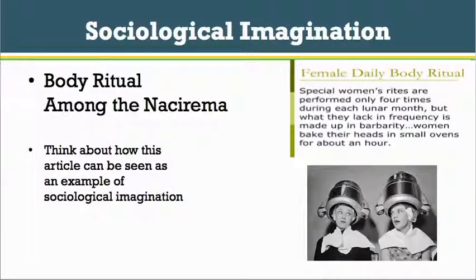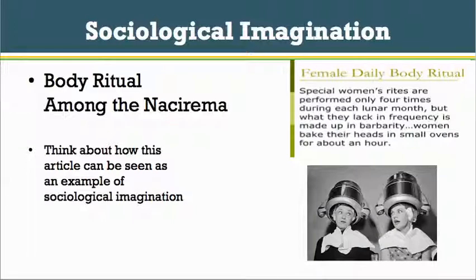Another thing I wanted you guys to read for this week is the short article about the body ritual among the Nacirema. And in it, I'm sure you've read it, it's very interesting. And there's one part that I copied here. It talks about this female daily body ritual. Special women's rites are performed only 4 times during each lunar month, but what they lack in frequency is made up in barbarity. Women bake their heads in small ovens for about an hour. Does that remind you of anything?